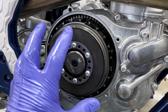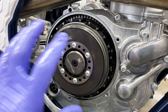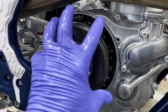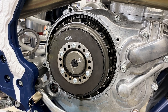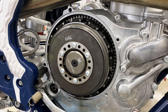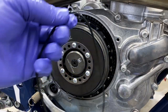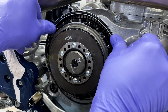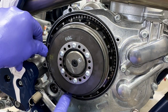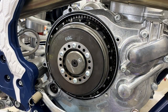At this point we're pretty much finished up with the internals. What I like to do is get up on the clutch handle, pull it out, and make sure there's good action and nothing is binding before putting the clutch cover on. Everything feels good. Now we're on the home stretch — we're going to put the stock O-ring back on the inner case with a little grease or assembly lube or oil to hold it in place.